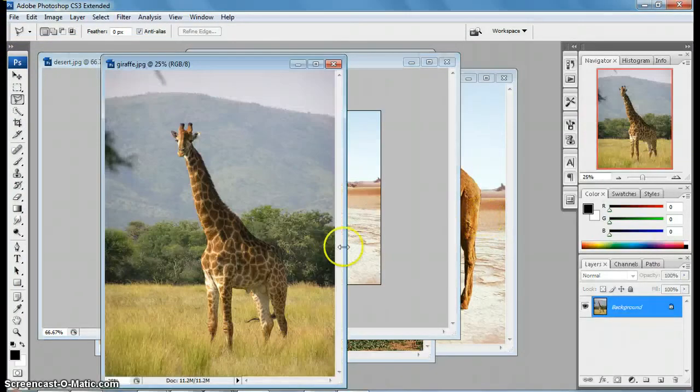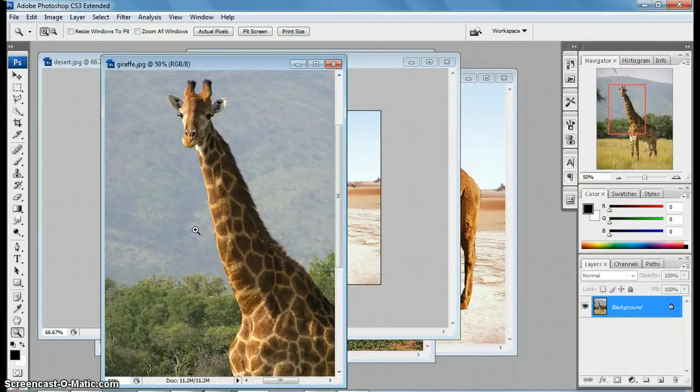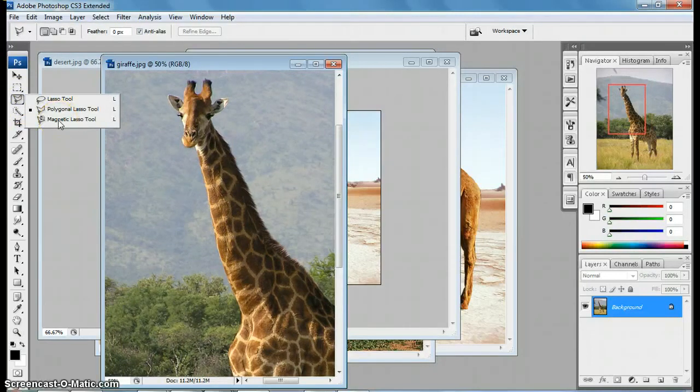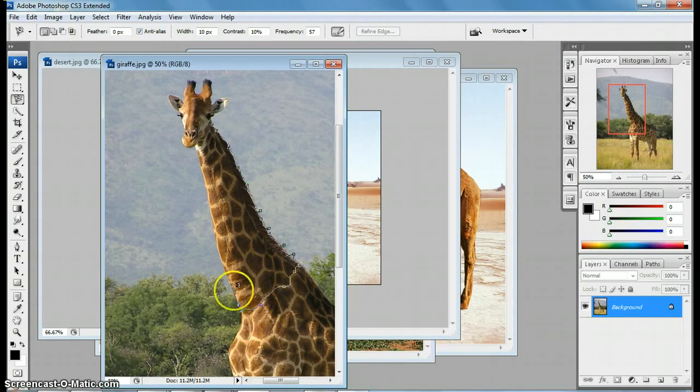And obviously I'm going to need the head of this giraffe. I'll zoom in so I can see what I'm doing. And this time I'm going to use the magnetic lasso tool. This is a cool option because it really tries to pick, or I guess read your mind by going towards the colors that it thinks you want. You still click going through. It can be frustrating because sometimes it goes not where you want it to go. So it may work for you, it may not. It's a good option to play around with.